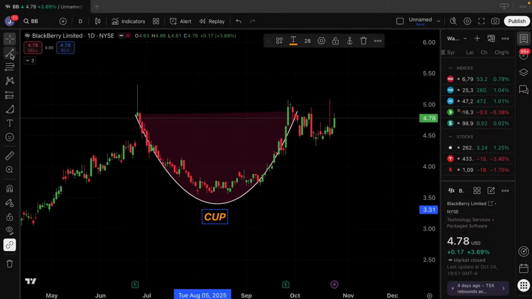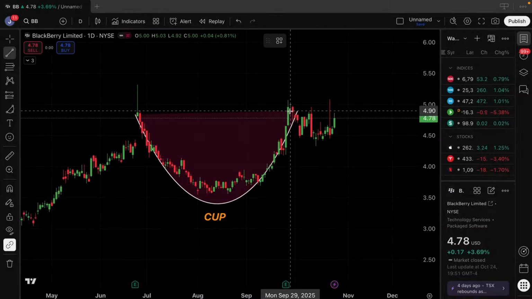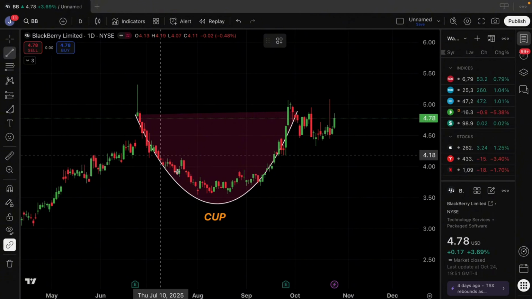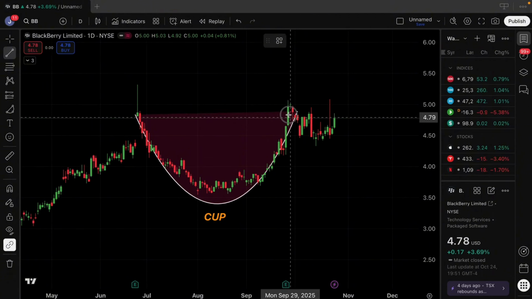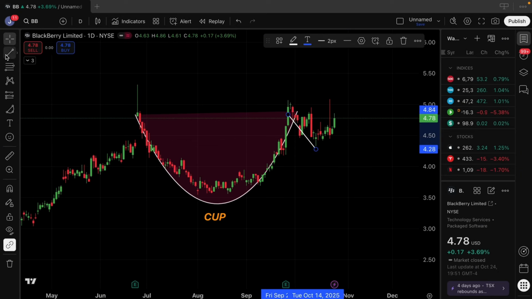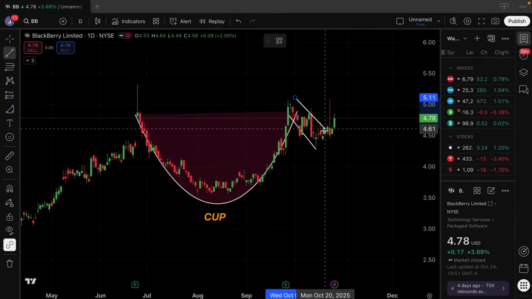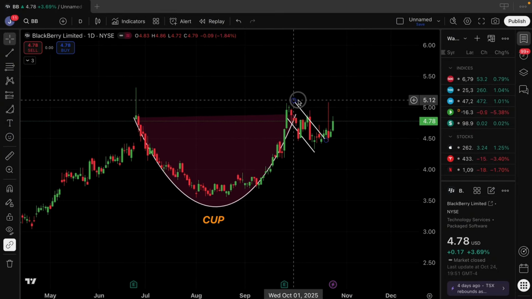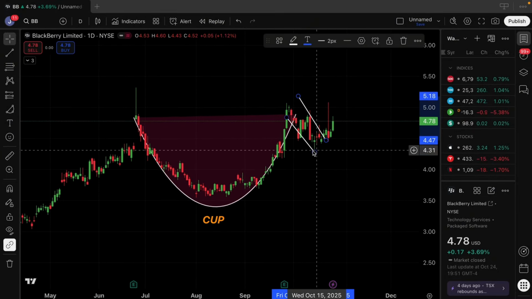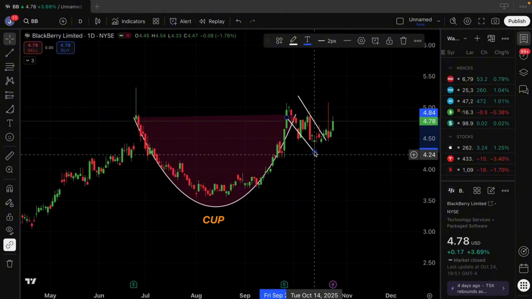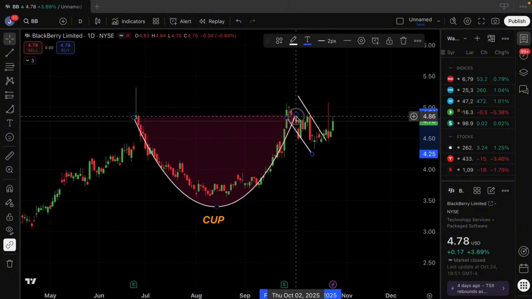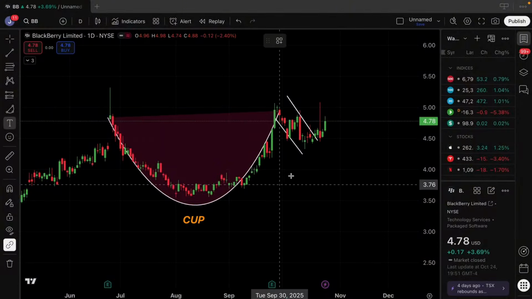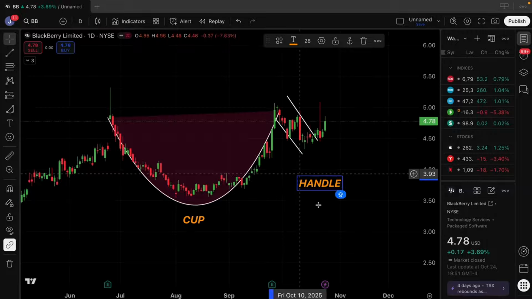So the handle will be the part that begins to form the downtrend from the cup pushing up. So we start here, it curves over here, and then we start to see the handle forming. Now, a cup and handle is a bullish signal, even though we do look for a bit of a downtrend because the downtrend is the handle being formed. And I want to say a downtrend, but like downward consolidation taking place. So we will look for that. And now we have the handle. So let's type in handle here.